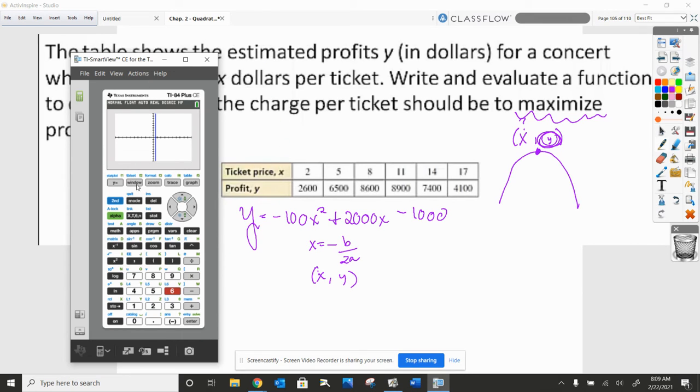Okay, so we're going to start by adjusting our window. I'm going to move my x max to 20, because I'm looking at my x values here. It goes up to 17. And I'm going to move my y max. I'll move that to 2,000, just to see if we can see more. And I'm getting there. So I'm seeing my values there. I definitely need to go higher though.